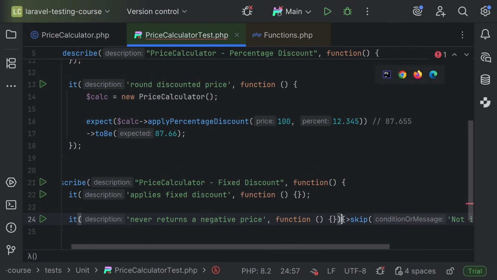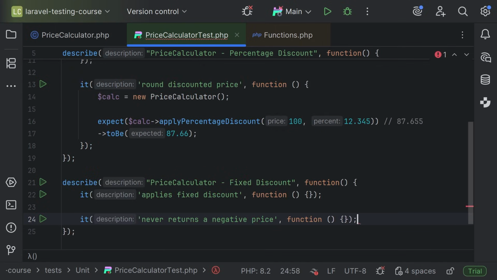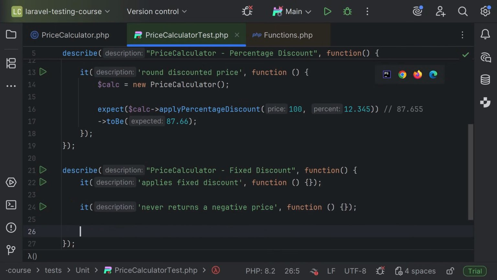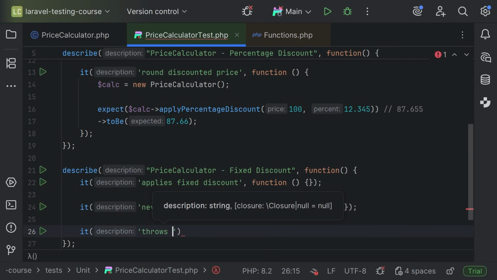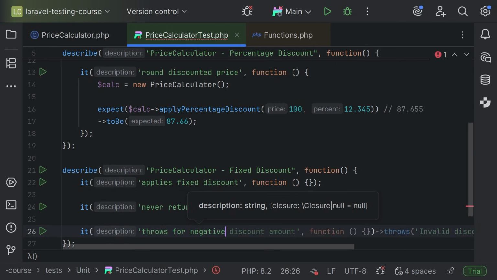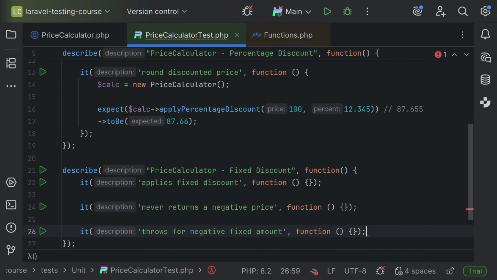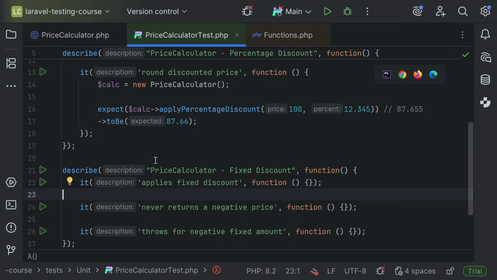I don't want it to be skipped. The autocompletion is sometimes really good, but sometimes it is annoying when I want to introduce something step by step. Another test, it throws for negative fixed amount. We need a function here. And I think three tests are enough. So we know that inside this group, we're going to have those three tests.